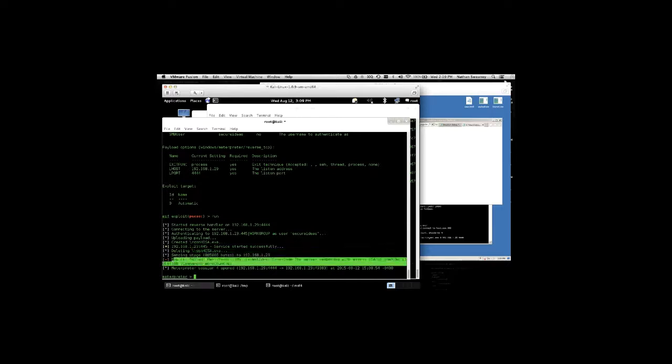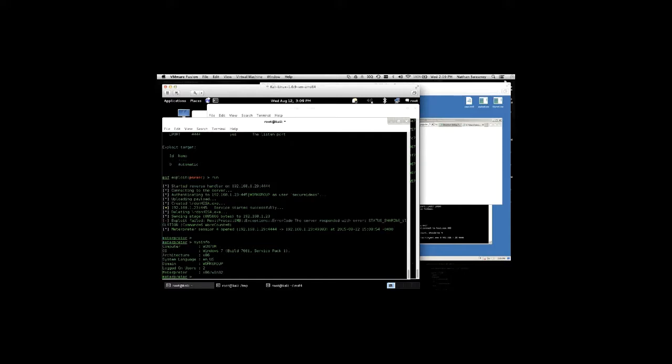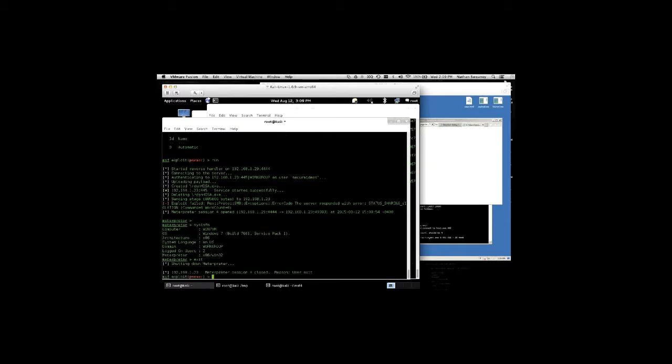I have seen this error before. It says exploit failed, but then it actually opens a session. So we can see we're getting information from it. We're actually connected to the box. Status sharing violation. I don't really know where that error comes from, but obviously we're connected and we can do stuff, which is good. But I'm going to go ahead and exit out of that because I want to show you something different. A lot of times we don't actually have the passwords. All we have is the hashes.